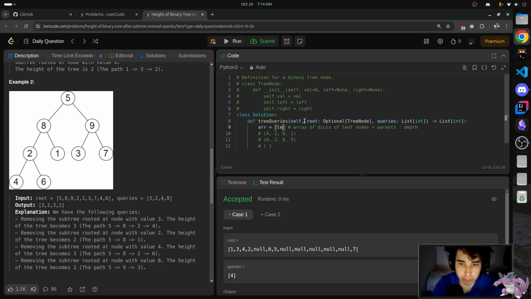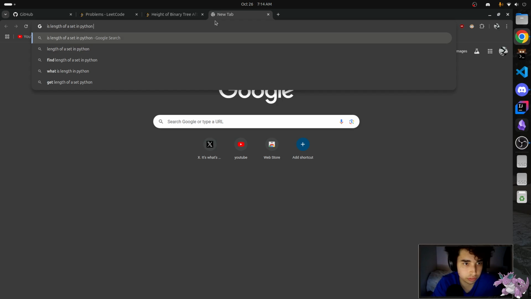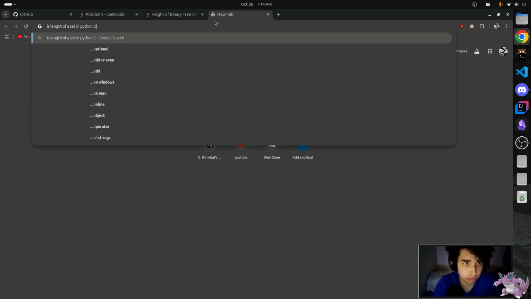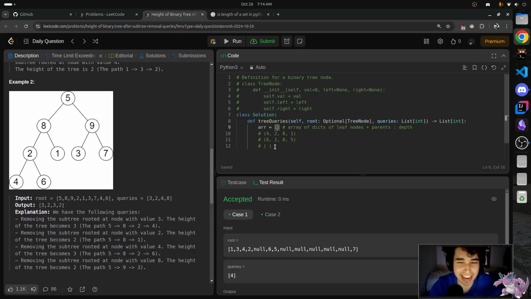Wait, so this could just be, is length... Len works in all one time, as the set is an object that has a member to store its size. Yes. I mean, when I abuse Python's stuff. Okay, this 3 is gonna have 9, 5 in it.